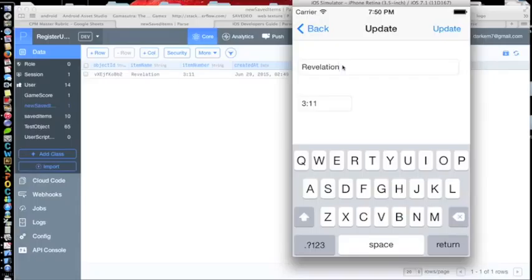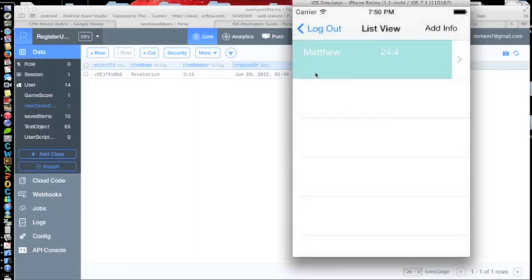So we can change this, and it updates consistently throughout the app and the back end here.